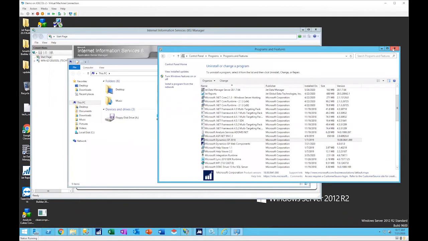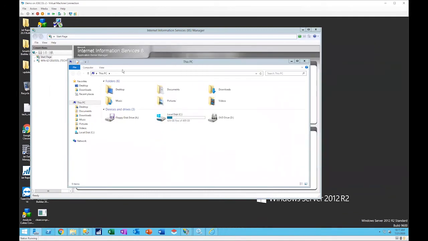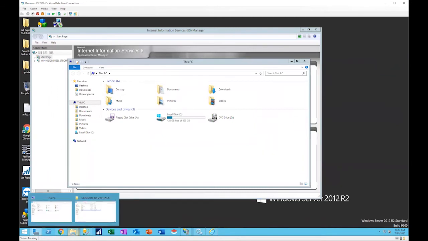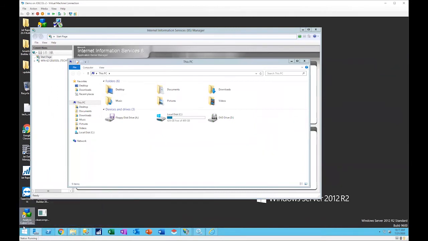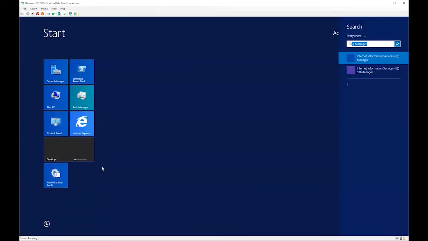So now that we are completed with the configuration, the next step would be the SSL certificate. Like I said, that's done in IIS.